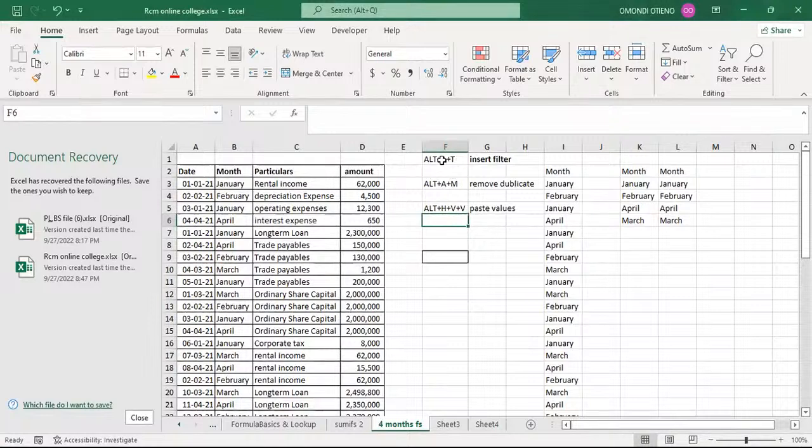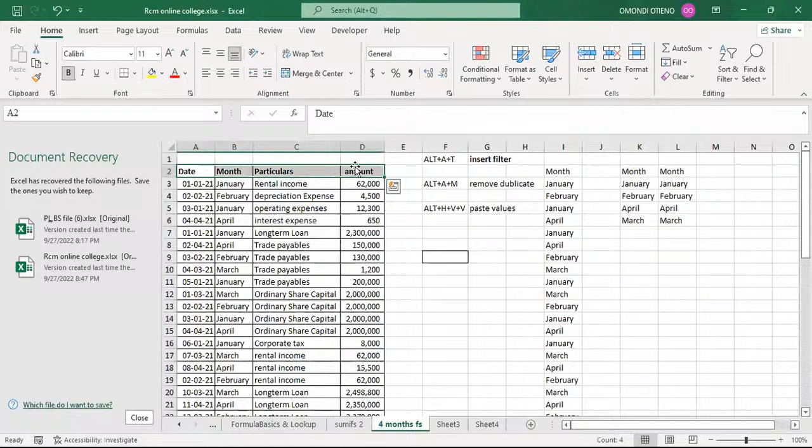You cannot master these within one lesson, but you've seen, if you want to insert filter, we just move to data. In short, we are reducing this time. We are assuming that you don't have a mouse. So when I move to data, I want to insert filter. My first step is to highlight the title.